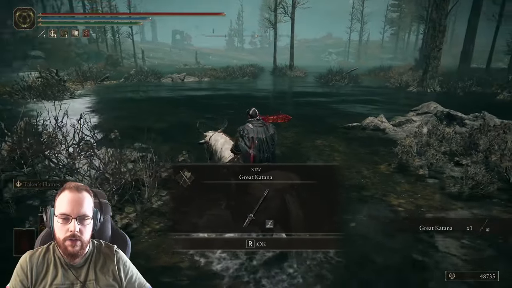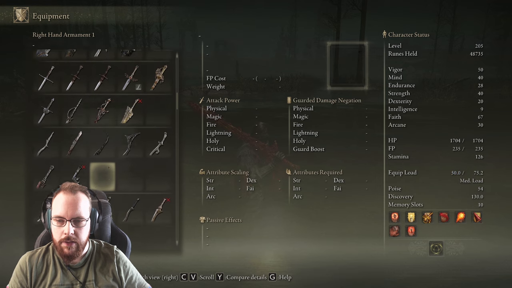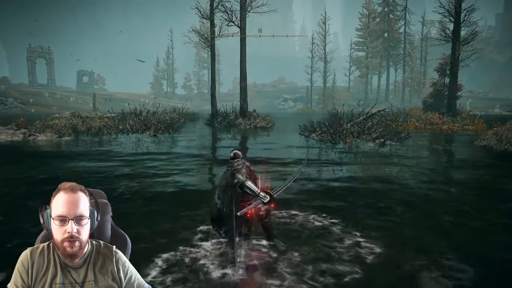Great katana, you say? Well, what do we have here? I do like myself some great katanas. Where could that be? Let's see, this is strength and dexterity, causes blood loss. That is a great katana. Swoosh and a swoosh and a swoosh.